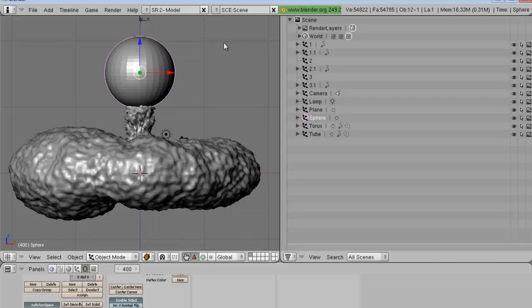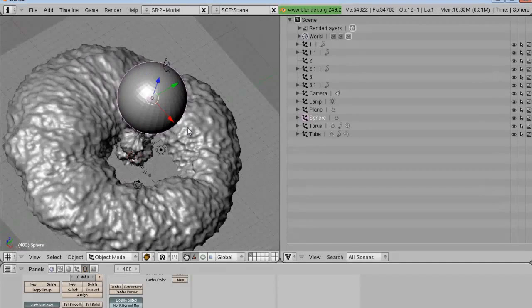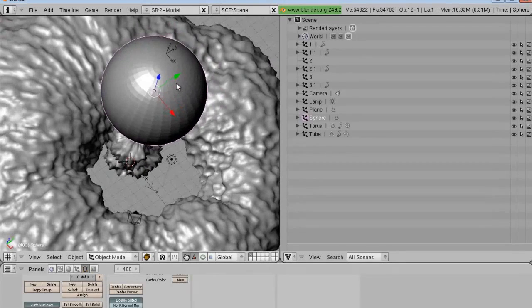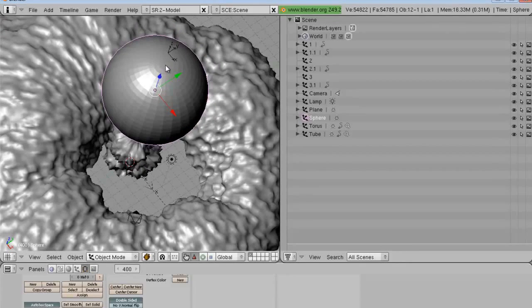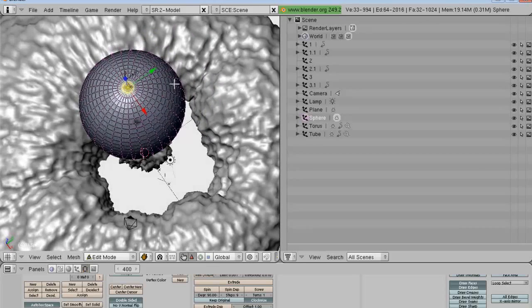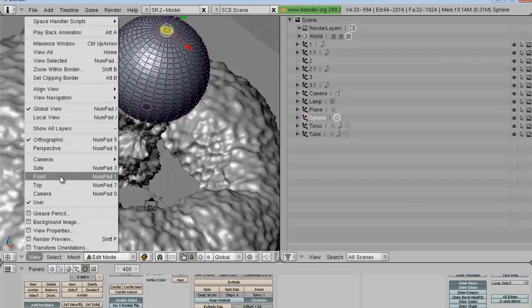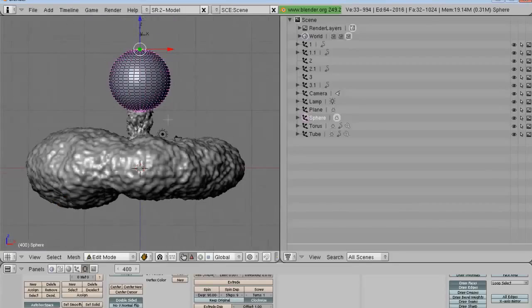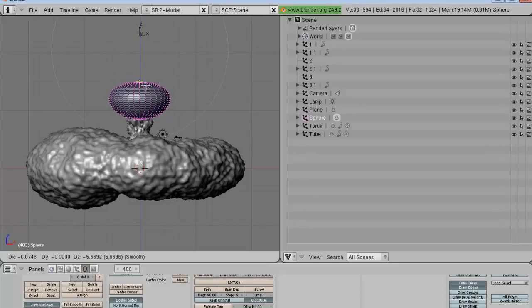But first we need to click Alt and left click to move it up to about this part here, click Tab, and then right click on this ring, and then Alt right click until you get to this ring here. Then click Shift and right click in the center of this dot. So click View Front and change the proportional editing to on, and click G and kind of flatten it down like that.